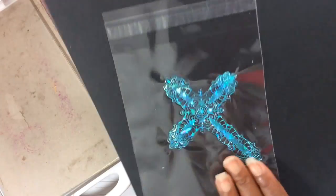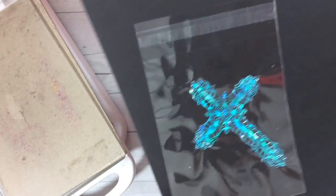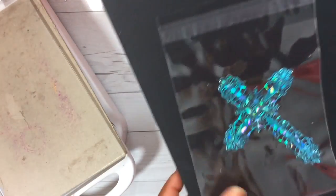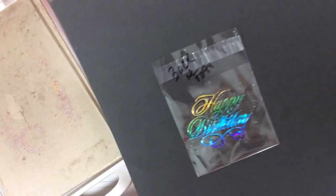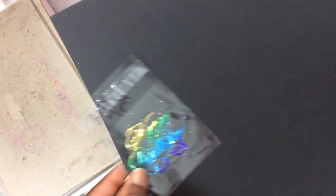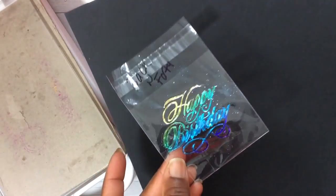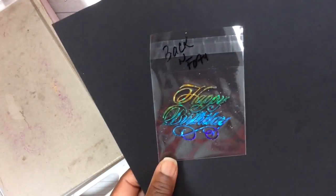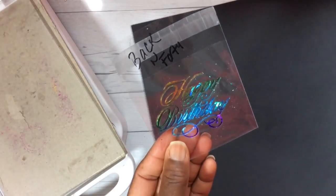Now, if you're not familiar with my flip back art, I do so much with these clear bags. I have videos on making flippy cards, on making flippy albums. I do some of everything with these bags, and now I can add hot foiling with the clear bag. Check out Happy Birthday. So super cute.